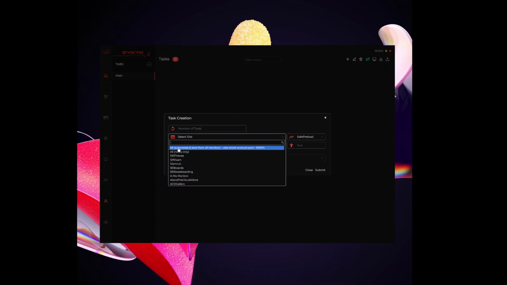And the other version of it being the auto create and start from all monitors, which is more risky, of course, because you're leaving your fate in the hands of NSB and your keywords.